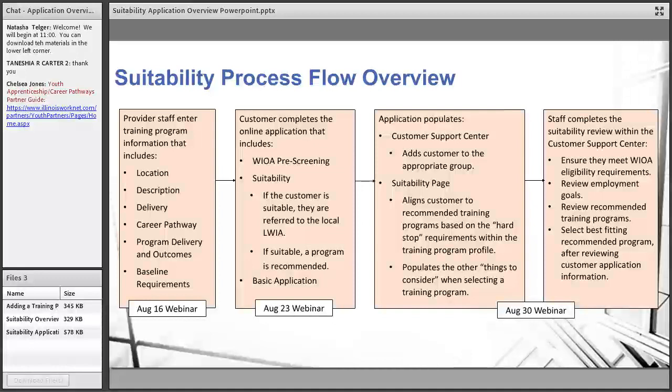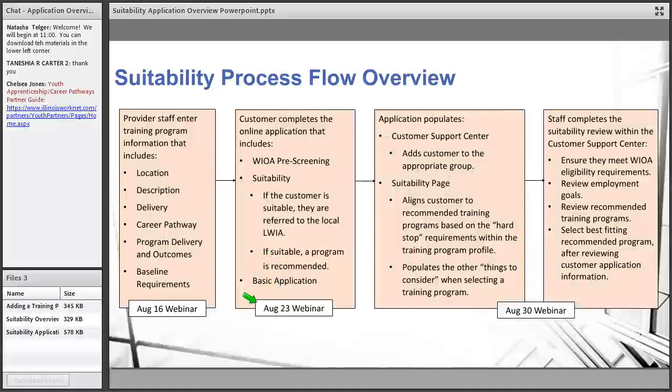But we really need that information in the system before we get started having people complete the application, because that information is used when the customer completes the online application portion of it, which includes the pre-screening and the suitability piece. So it does impact the customer. And if you don't have your training program information, then the system can't make a match, and that means that you won't get any customers assigned to your group.